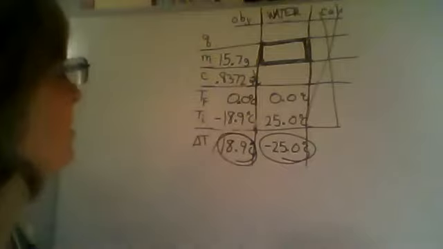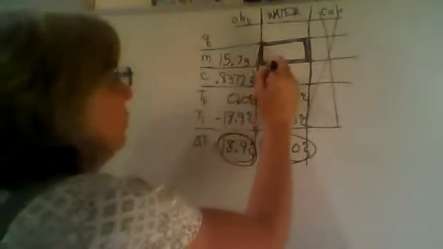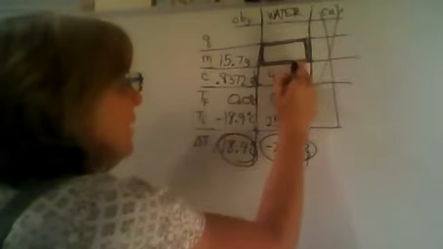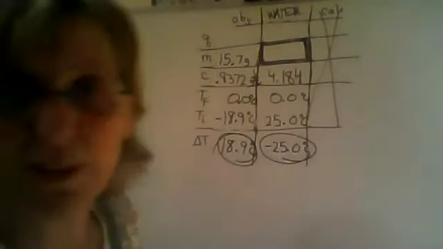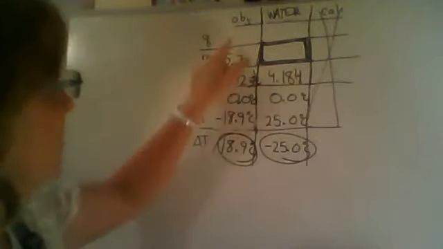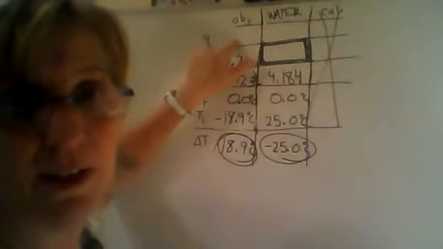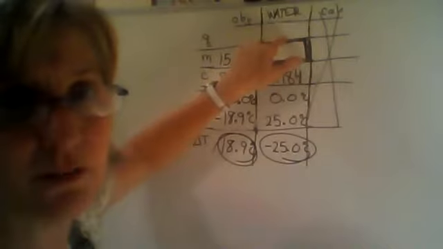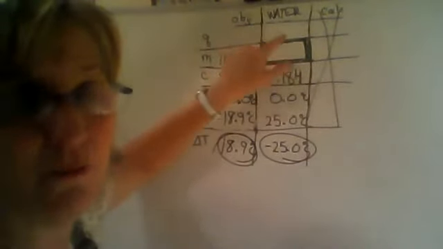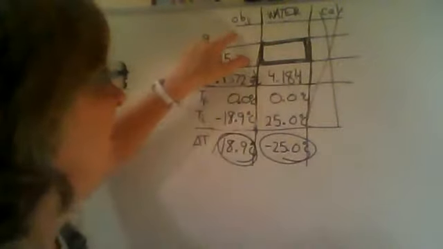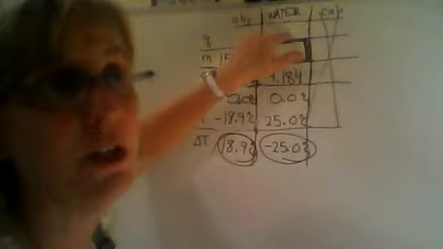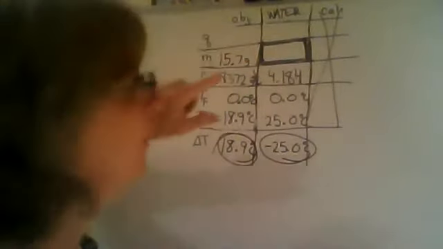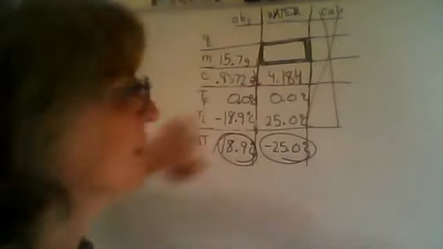So now my chart kind of looks like this. I already know the specific heat of water is 4.184, so I can enter that. Okay, and now you see that you have everything you need here to calculate your energy, and that's your link across to this energy, because these two are the same, right? Energy cannot be created or destroyed. It has to come from somewhere. So if there's heat coming off of the water, it has to be going somewhere, and it's going there. So these two numbers are the same. The only difference is the sign.